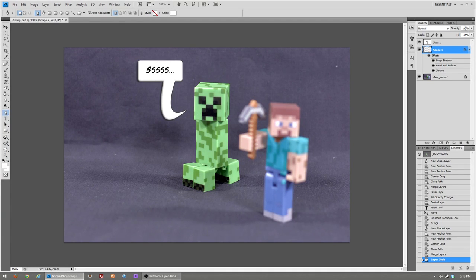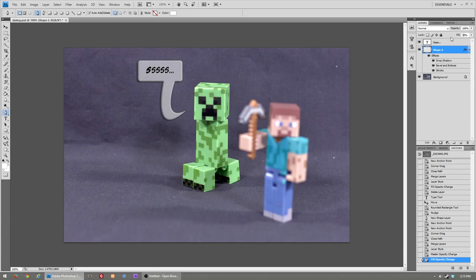So if you drop the master opacity, let's say to 50%, the whole thing gets lighter and you can see through it. Pop that back up to 100%, and if you do the fill opacity, let's say down to 50%, it keeps the same opacity on the outline, but the fill of the shape is a little bit more see-through, and I think that helps a little bit with the definition.